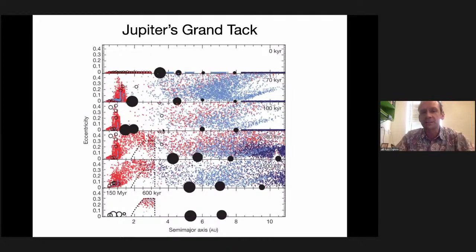So in this process, this is basically that same process. Maybe it happened in 500,000 years, something like that. Jupiter's the big circle here, Saturn, Uranus, Neptune. And there's a really important corollary to this story. So this allowed us to scatter all the stuff around Mars and allowed us to make a small Mars, which is this little circle on the bottom panel. This is an evolution. So on the y-axis is the orbital eccentricity of these bodies. And on the x-axis, the horizontal axis, is their orbital radii.